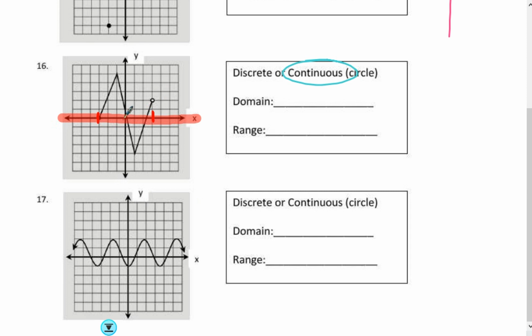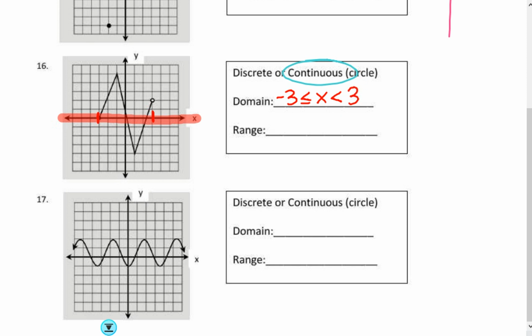So furthest left is at -1, -2, -3, so -3. And it's a closed circle there. Then the furthest right I reach is 1, 2, 3, +3. And again, actually there, it's an open circle. So this one is not going to get the equal to symbol. So it's going to be less than +3.